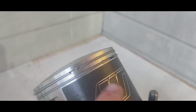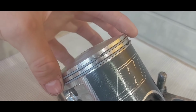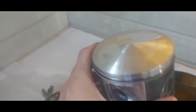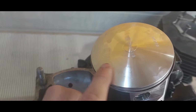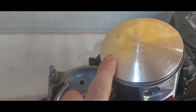Trying to show in the video is there's these two little notches in the place where the rings go. There's one in each ring, so you just want to make sure the top of the ring squeezes together and just stays right there when you're putting the cylinder on. And that's all you really need to know for that, and just make sure that the arrow is pointing out the exhaust. And most of them will have some indication for pointing out the intake and exhaust.